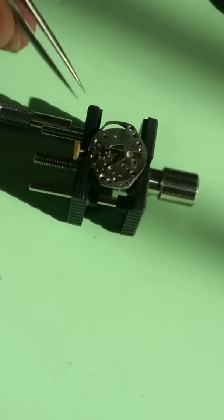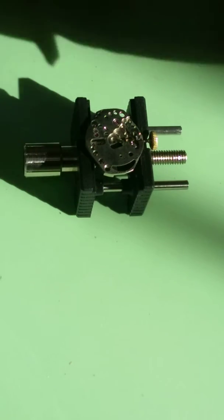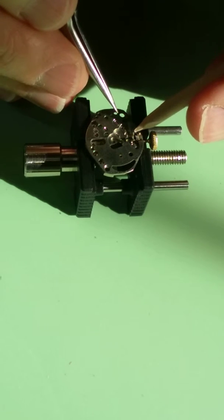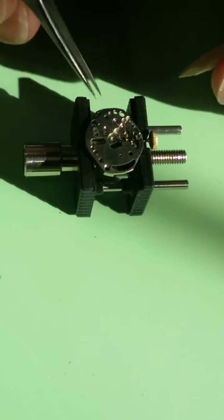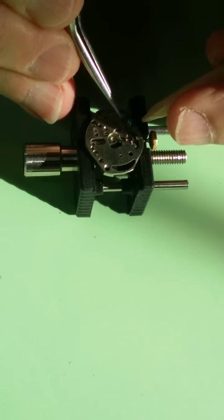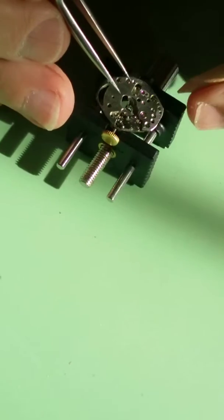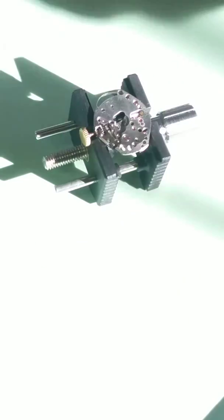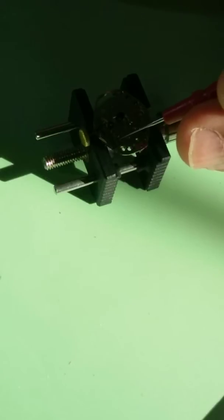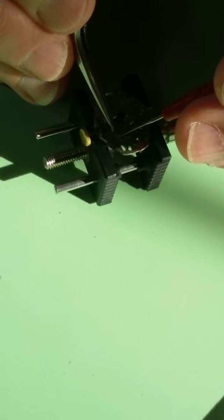All right, the yoke spring is actually on the other side of this watch, and it is very, very small. I don't even know if the camera can pick it up. Not sure how to get it out of there without it popping out, so I'm going to have to use one of my oilers to hold it in place. There, the spring released.